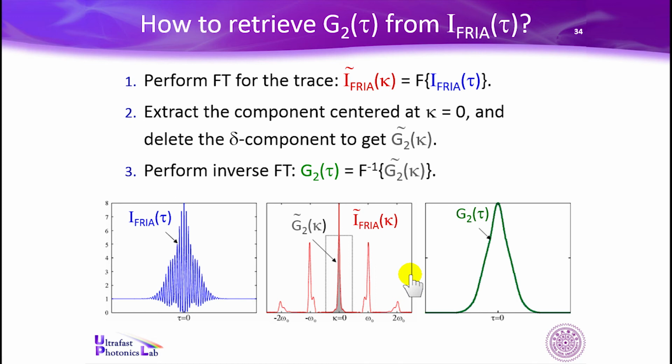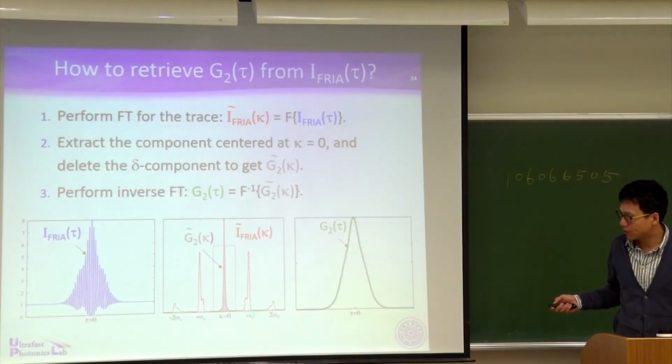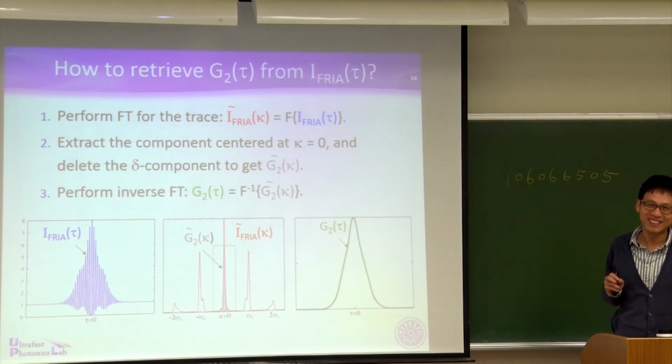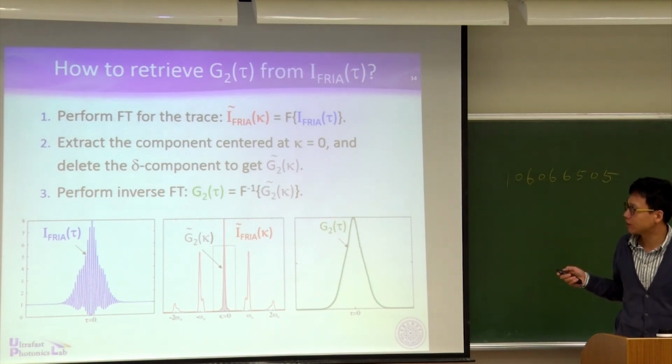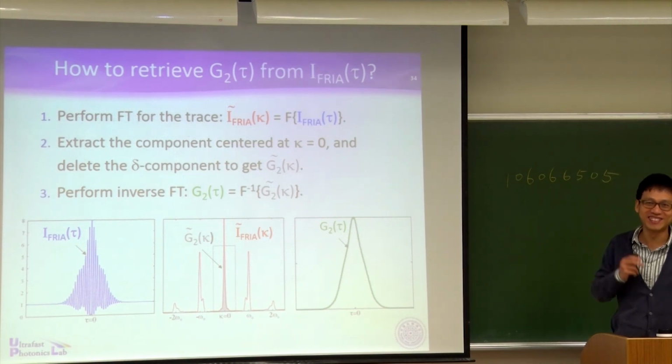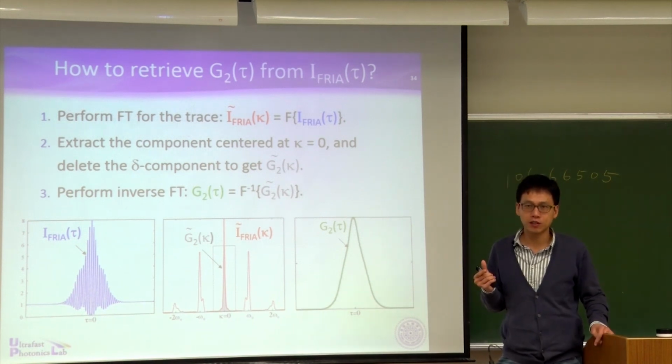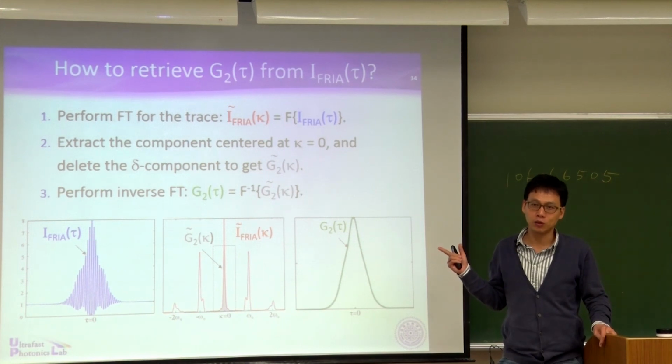Good, you have seen why they are separated. It's only because the carrier frequency omega 0 is much larger than the bandwidth, right? If the carrier frequency is around the bandwidth, then these 5 components should overlap with each other to some extent. Then low-pass filtering in step 2 will no longer work, right? After low-pass filtering, you will not only get G2, okay, but also the information about F function, and even the information about G function. Okay, it's not clear. They overlap with each other. Okay, so in the case when your carrier frequency is similar to your bandwidth, this scheme will not work.